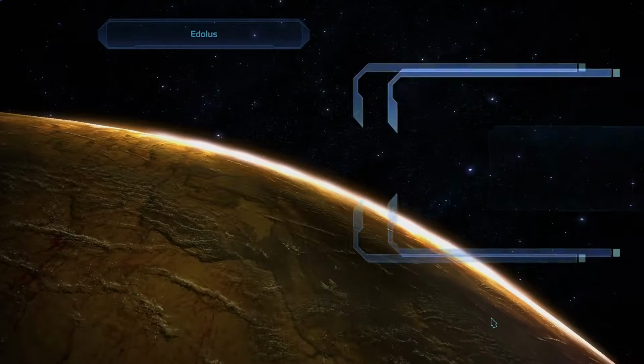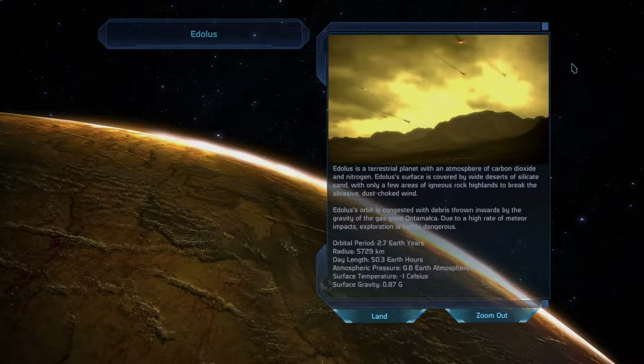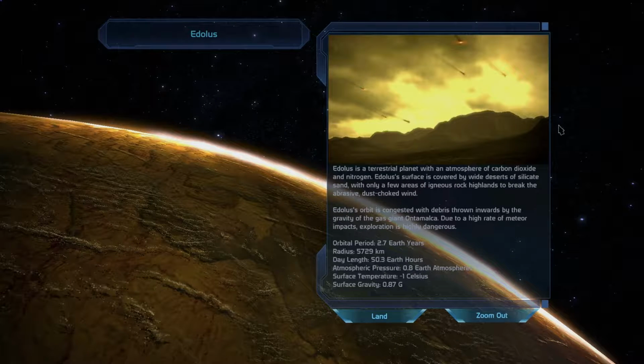Ooh, okay. That means we'll get to land, does it? Let's see. Terrestrial planet with carbon dioxide and nitrogen. Wide deserts of silicate sand. Okay. Let's go there then.